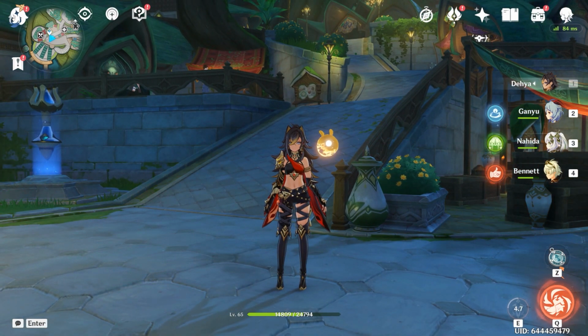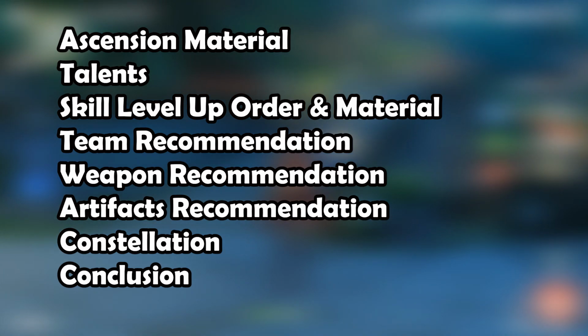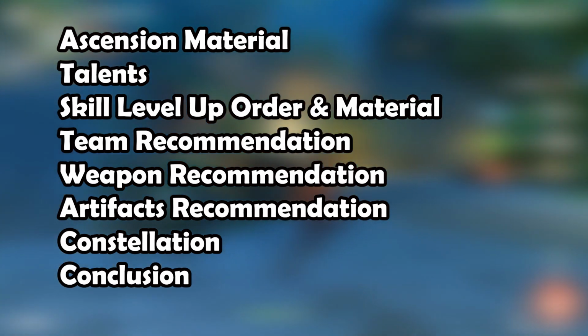Before we begin, I have to say that all of the character guides will follow this order: Ascension Material, talents, and then skill level up, team recommendations, weapon recommendations, artifact recommendations, Constellation recommendations, and then a concluding remark with some of my thoughts on the character.